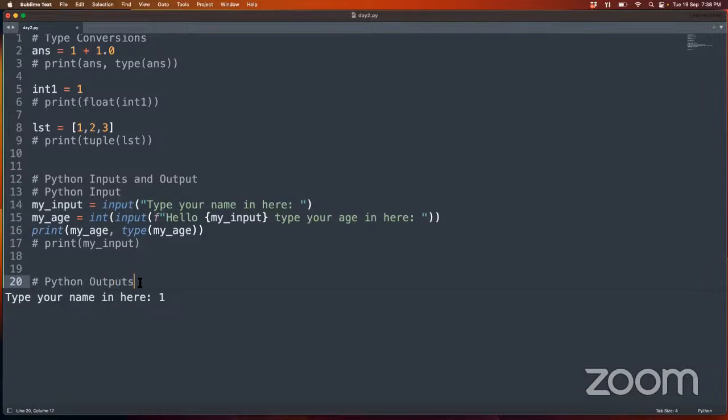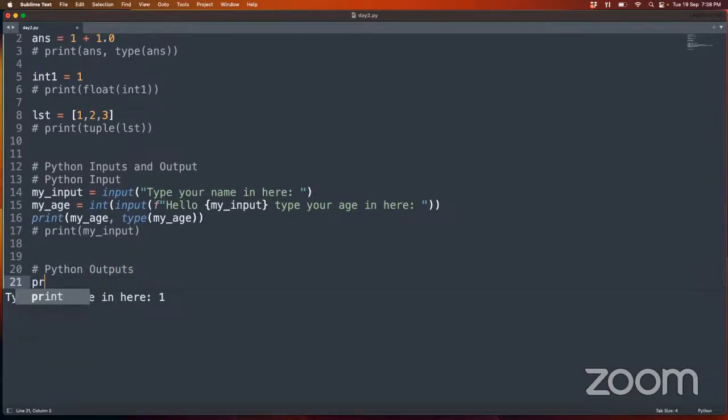And then the other is by using the print keyword. So we use the print keyword to receive outputs. And also we use the return in Python to return an output or to break a function. So these are the two ways that we are able to receive outputs in Python: return and print.